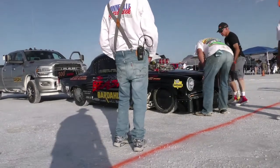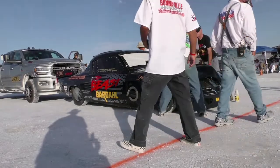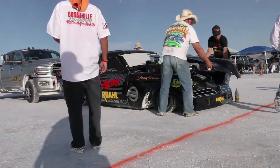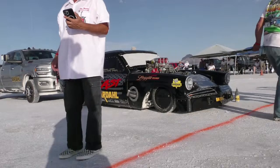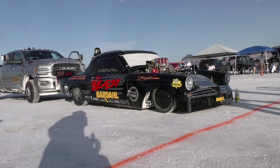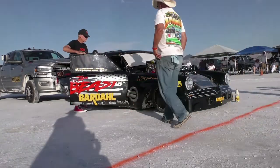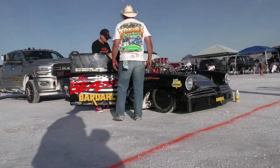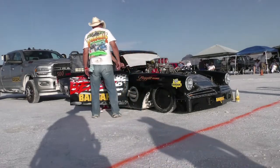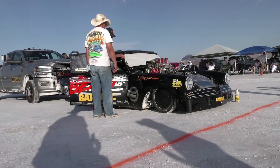Incredibly loud. As I get older, I'm a lot more sensitive of my hearing, and I actually have to plug my ears. As a young kid, I allowed one of these land speed cars to destroy one of my eardrums by complete accident. But hey, that's all part of being part of racing and aviation and all that fun stuff.